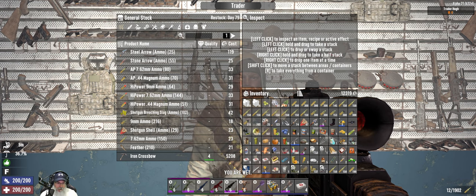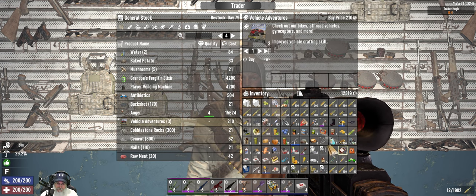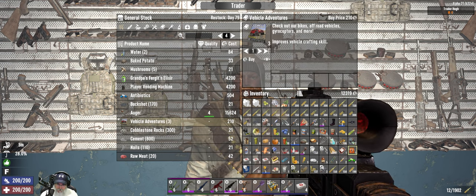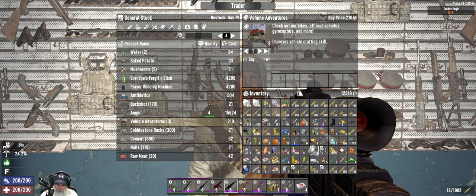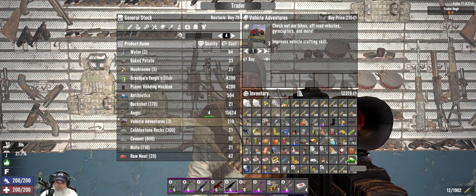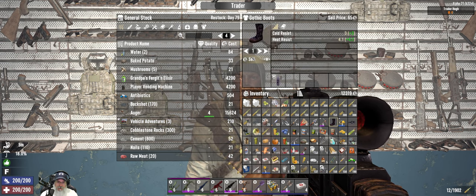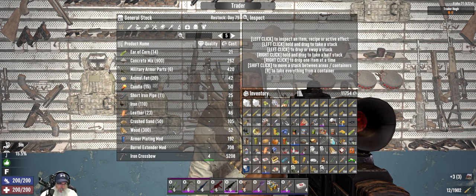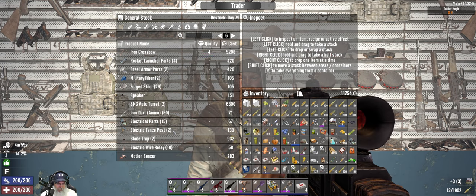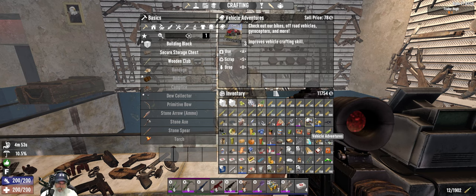All right, let's take a look at his inventory just for the hell of it. We will buy these three vehicle books. So let's sell him something. Do we have any, like, cash we could sell him? No, it doesn't look like it. I don't want to sell him any mods because we can put those on stuff. Here, yeah, let's sell these boots. And that's really pretty much about it. Okay, let's read these.